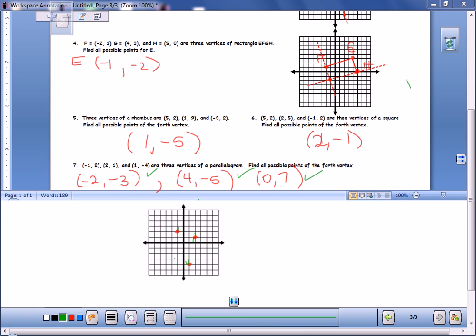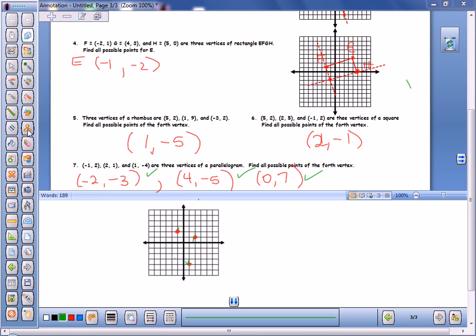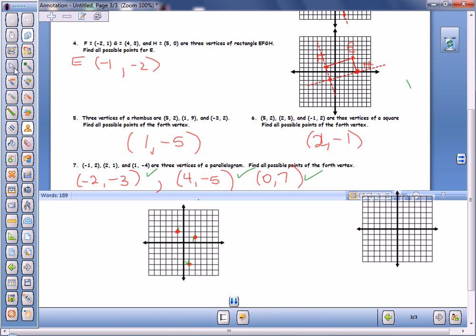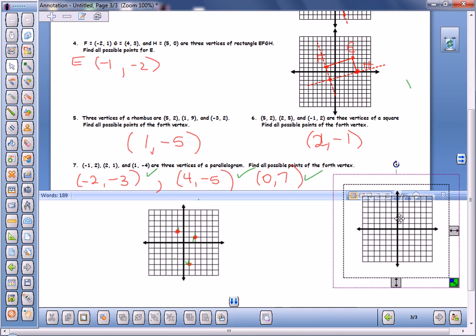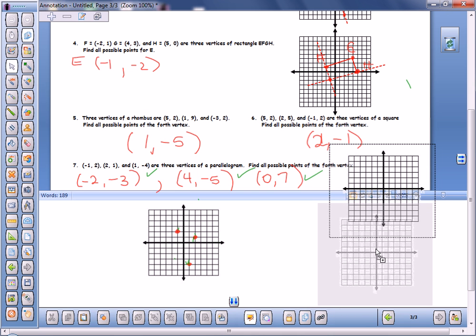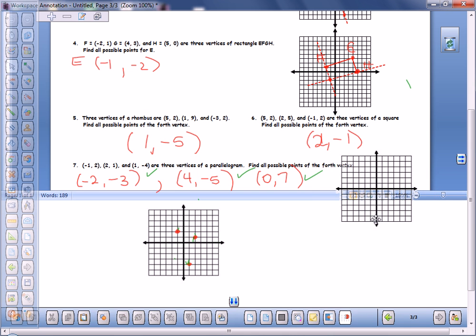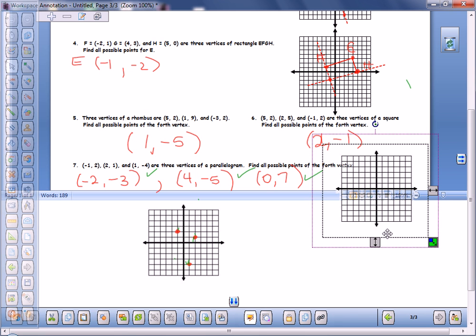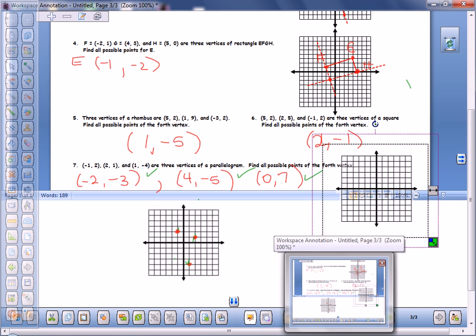Did we get 5 and 6? I got 6. We got 6, so we don't have 5. I got 5, because those were switched, so I just switched those. I did not attempt 7. Really? Honestly, I got that. It could be any of these parallelograms. Okay. I only got 1 answer. That's weird.